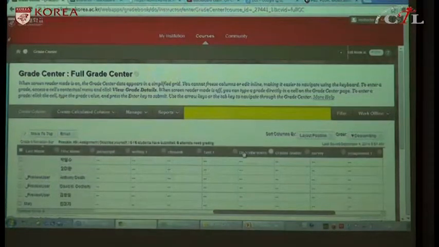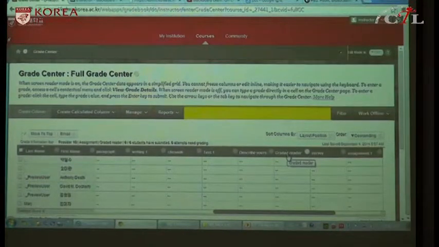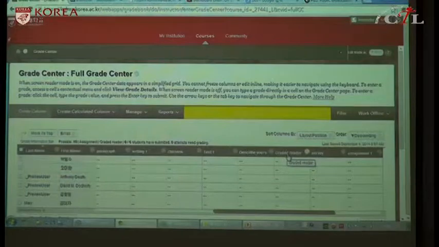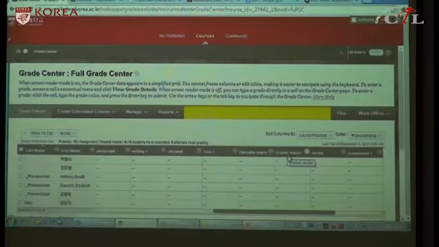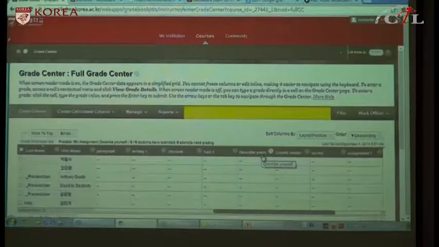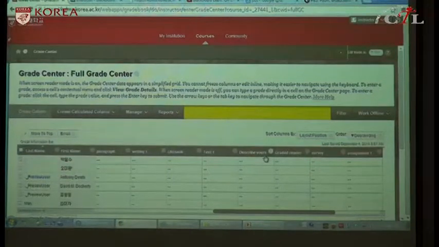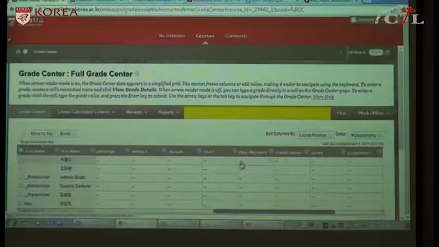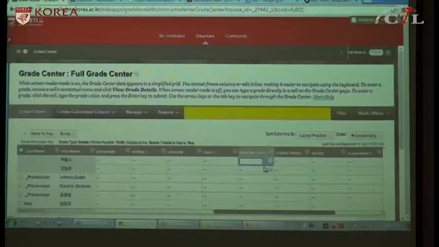So each column, whenever the instructor creates an assignment and assigns points possible, automatically makes a grade column inside the grade center. If this assignment is for an individual student, you can type the grade individually.